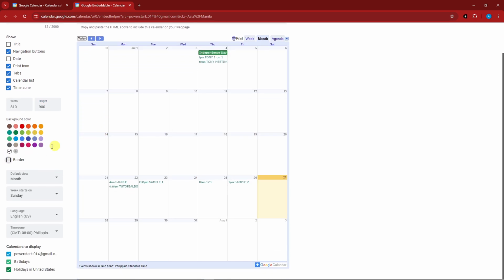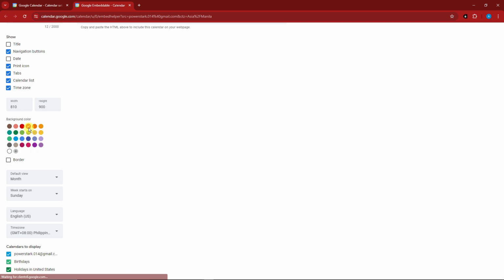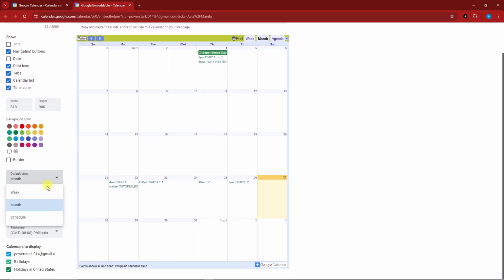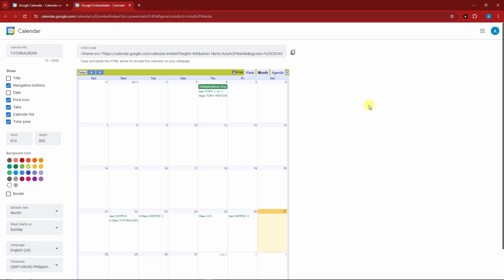Again guys, everything on the left side is also accessible on your end for the free trial. So the limit here would be your imagination, okay? You can also change the default view, the time zone, and the works. Again guys, if you want to copy this one and embed it to your website, simply click on this button right there, and you'll be good to go.